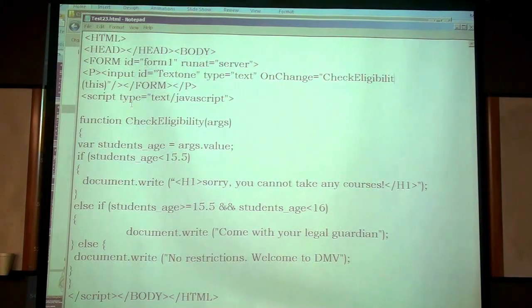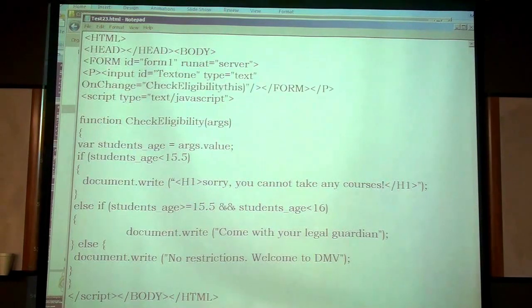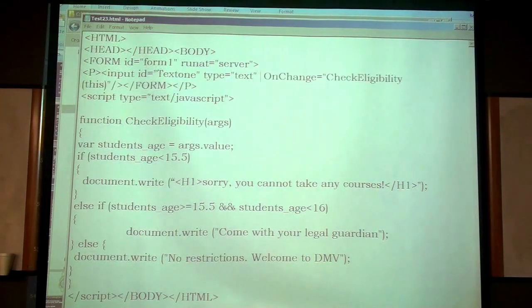Let's see. Type text. onChange. Yeah. checkEligibility. Okay. Function checkEligibility. It's correct. Args.